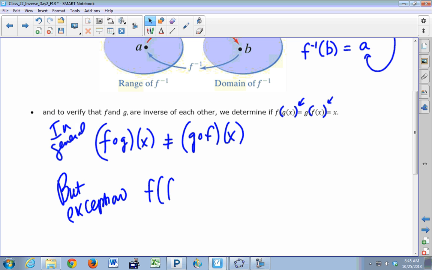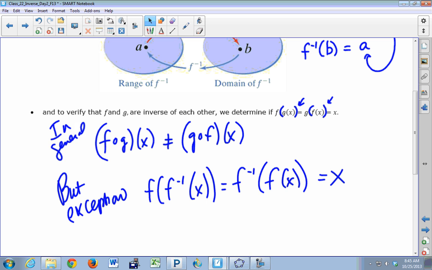If you have two inverse functions, and this is how we actually define inverse functions, you can verify that the two functions you're looking at are inverses of each other when you compose them and change the order of the composition, you come right back to where you started for both of them. That was the big idea.